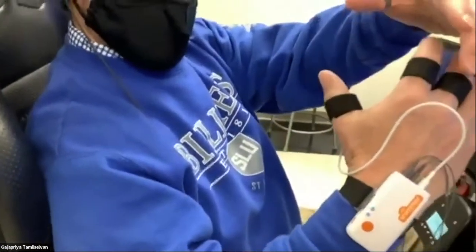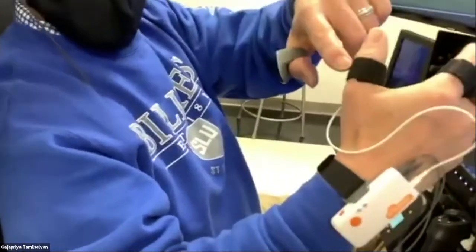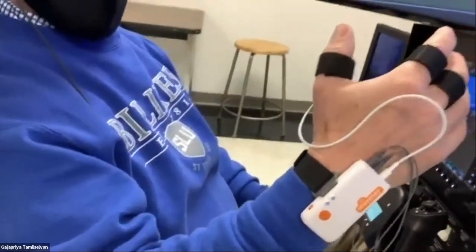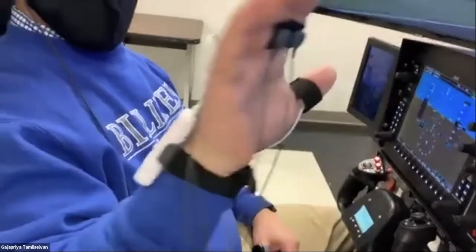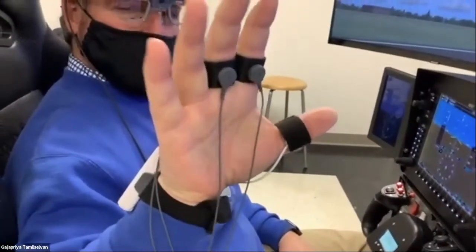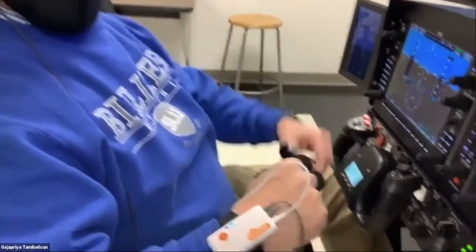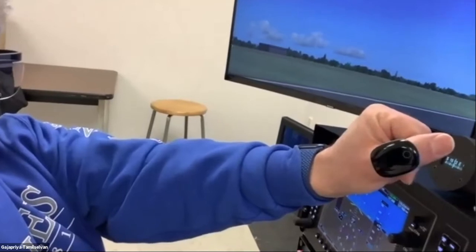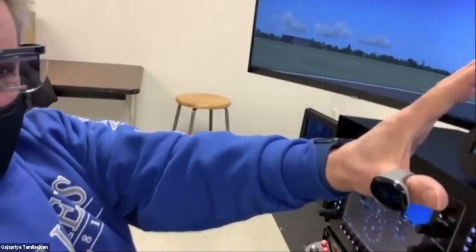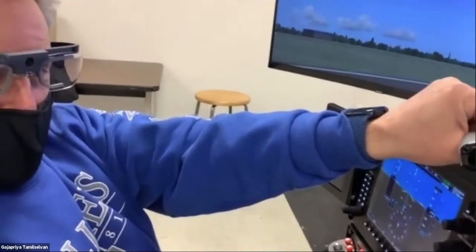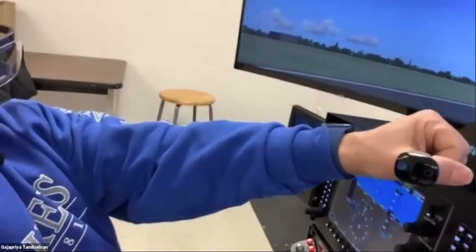And the second one is a galvanic skin response sensor. With this sensor, we observe changes from the skin. Whenever pilots feel anxious or stressed, they emit certain secretions, and these sensors should be able to capture all those physiological changes. And the last one is a pulse oximeter. It's a regular pulse oximeter that is very common among people. With that, we are recording heart rate and oxygen saturation.